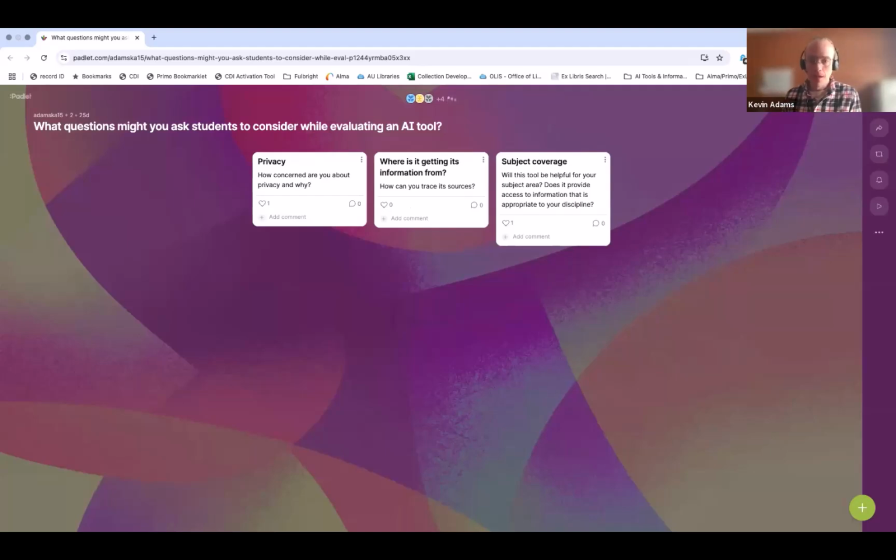So the example that I had thrown in was on subject coverage, because that's something that came up a lot in our conversation with students, is thinking about what the subject coverage looks like. It's important to be able to find things that are related to your field, but also it was helpful for students to discover articles about their topic from a different perspective.